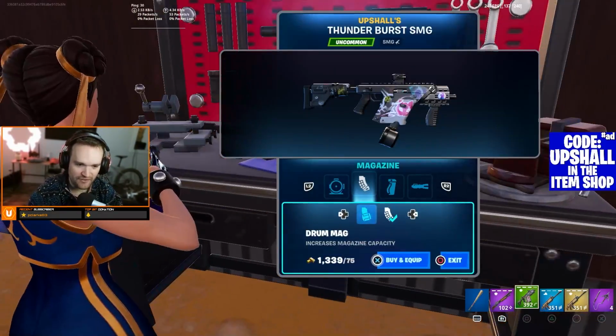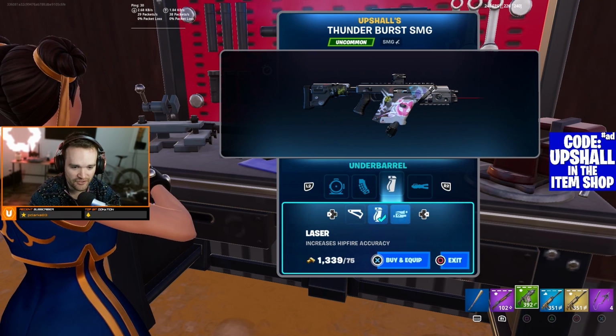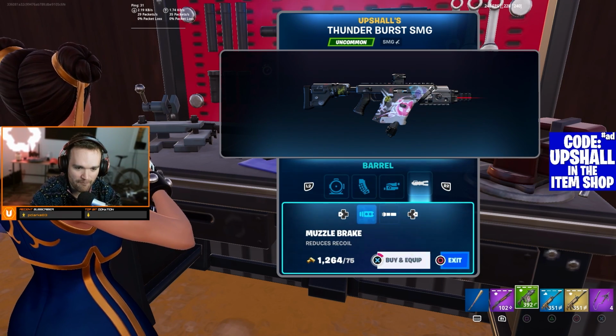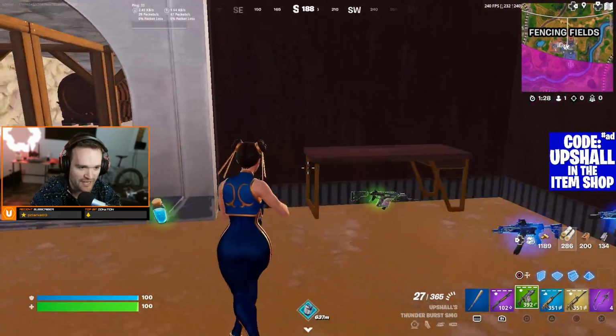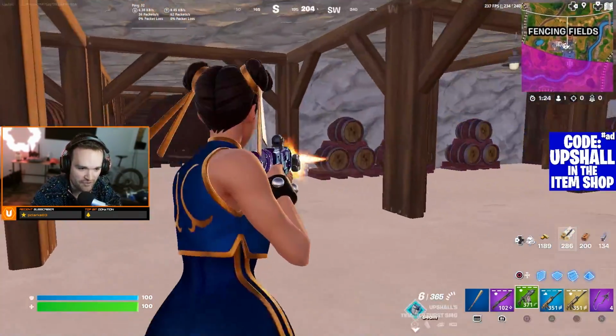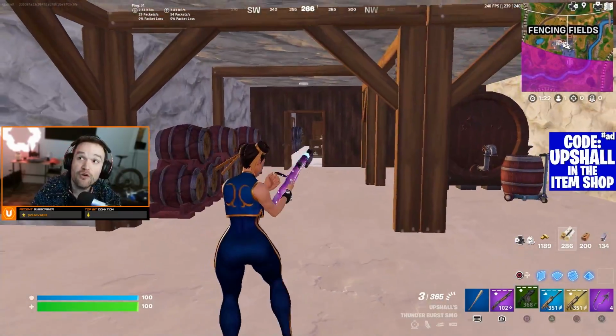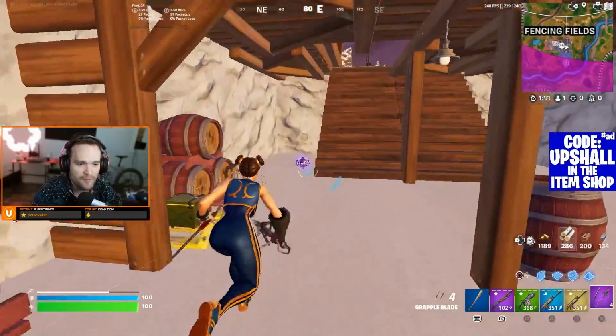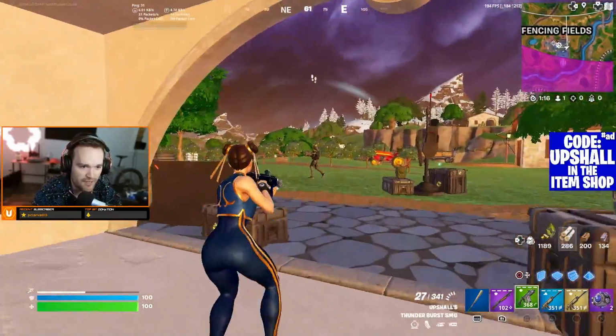Then the other thing you want to do with this gun is go here, put on the laser sight and muzzle brake to reduce the recoil. And when you have the laser sight on, this thing is perfectly accurate while you're hip firing. Look at this. Perfectly accurate. So if you're going for these plays where you're shockwaving through the air, I think I have shockwaves over here. So you're trying to shockwave the height on somebody. That's fine.